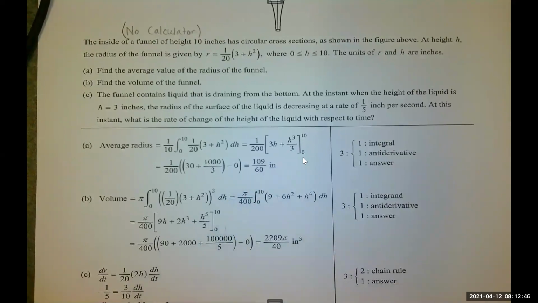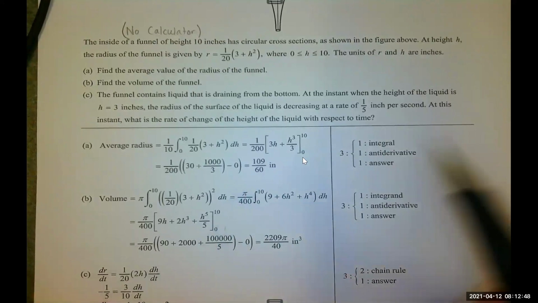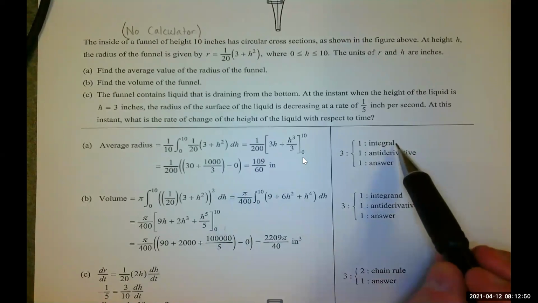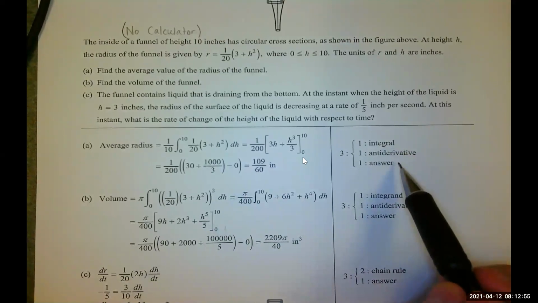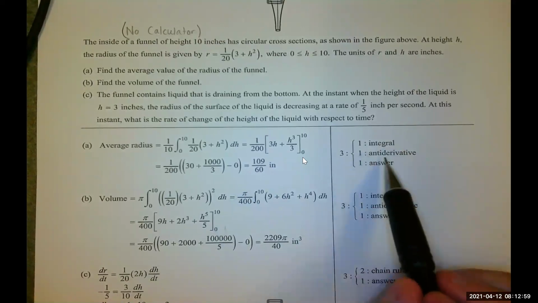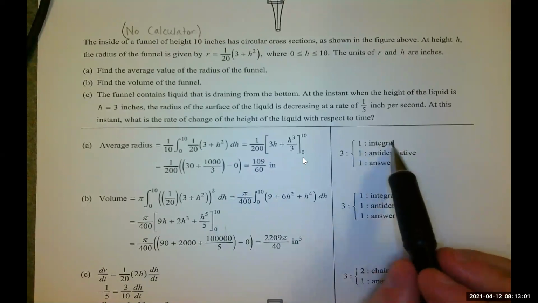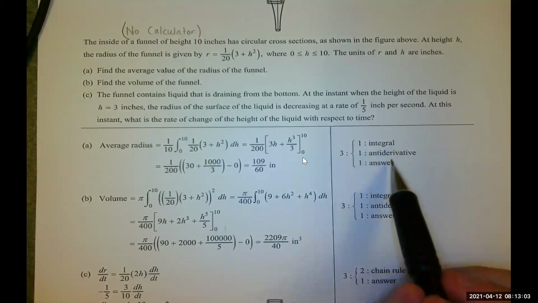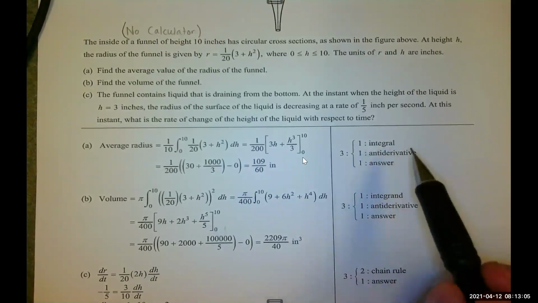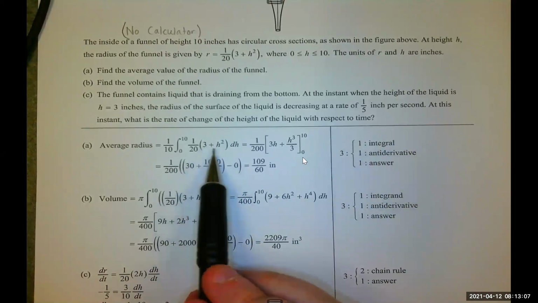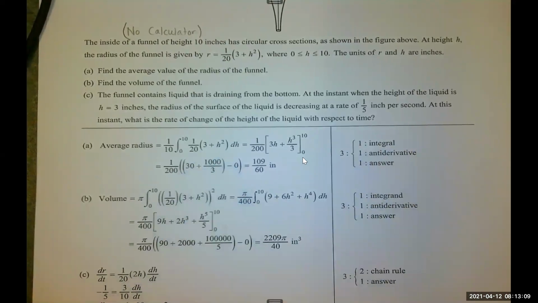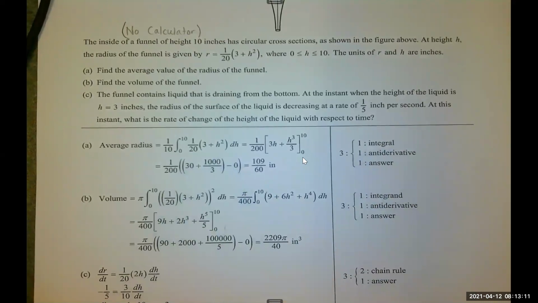You get no points. You must have the integral point, and I'm pretty sure the antiderivative point to get the answer point. Although it's possible, I wouldn't say likely, it's possible if you don't have the antiderivative, but you somehow have a correct integral and answer, they may give you more partial credit. I wouldn't plan on that. These are antiderivatives. If you're playing on a high score, you've got to get 100 times out of 100.